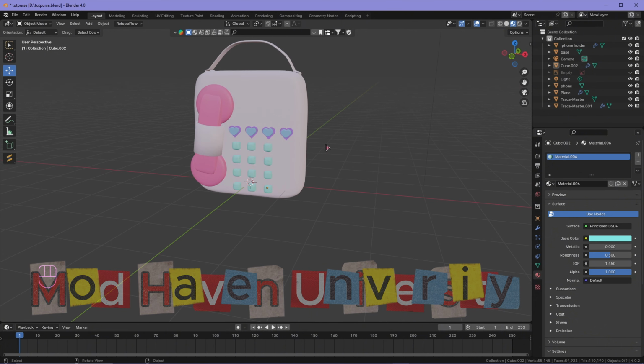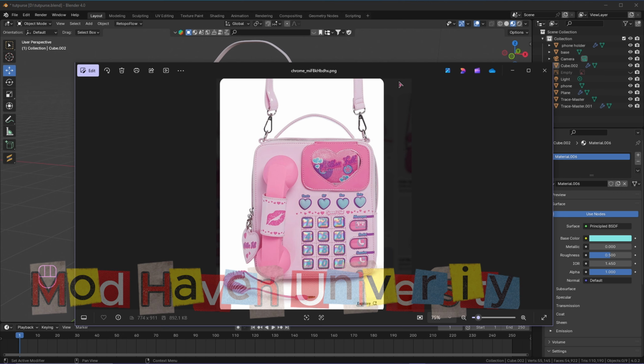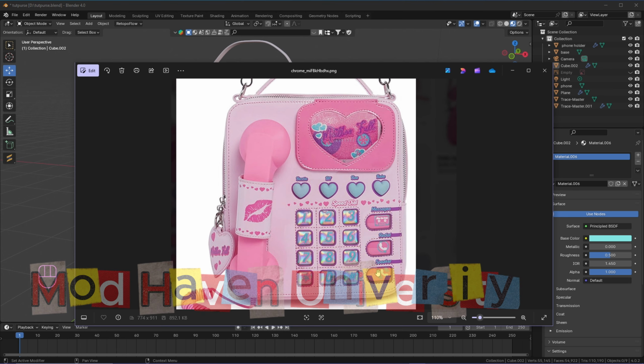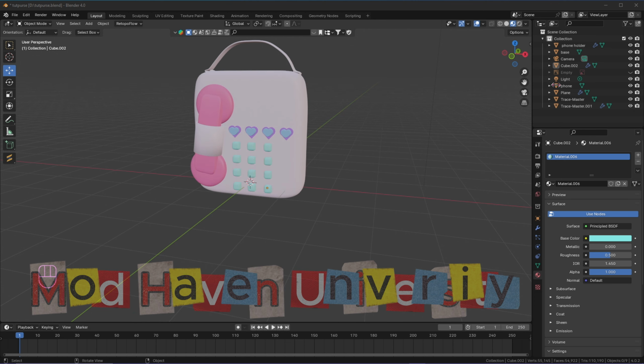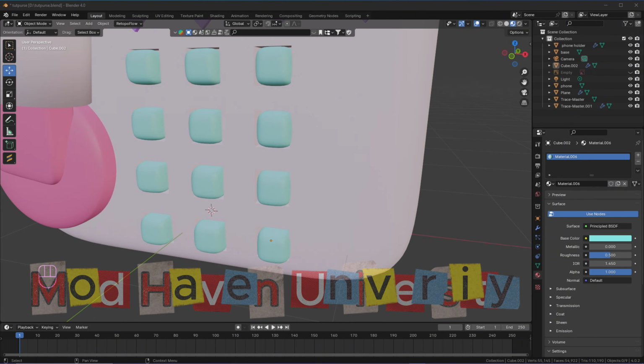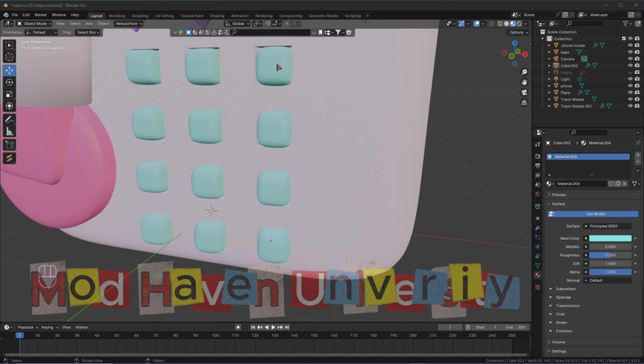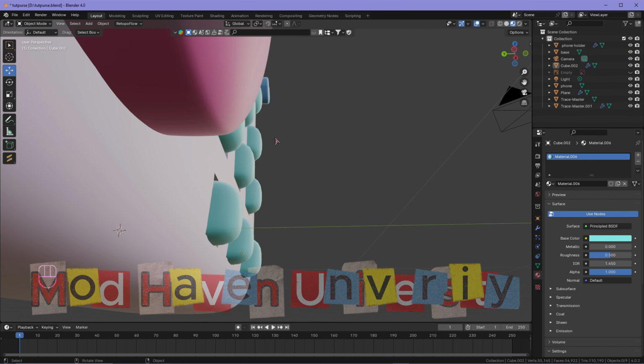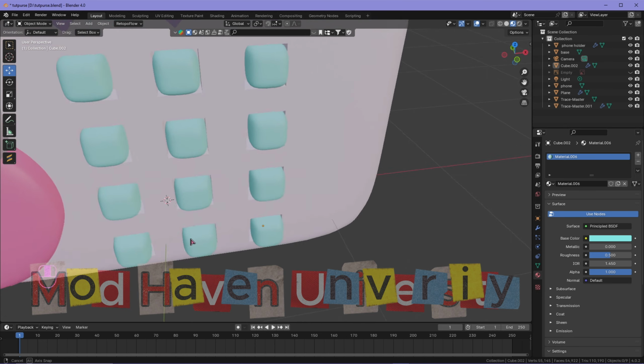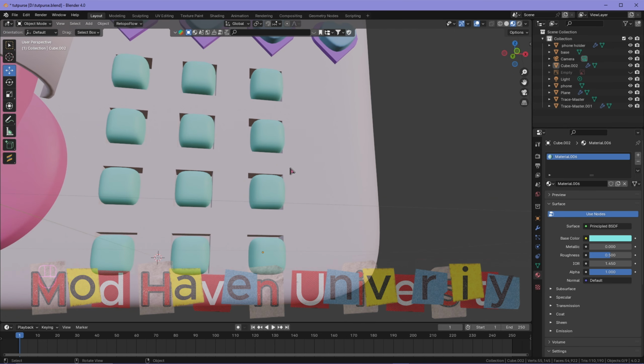Okay. All right, so next we have these right here. So we're pretty much going to do the same thing. We're going to make the shape, put a boolean on it, and then bring it out to make it pop out. If you don't want it like this, you can skip the part we just did and just probably just put on this part right here. But I like to do it like that because it gives it a cool effect to it.